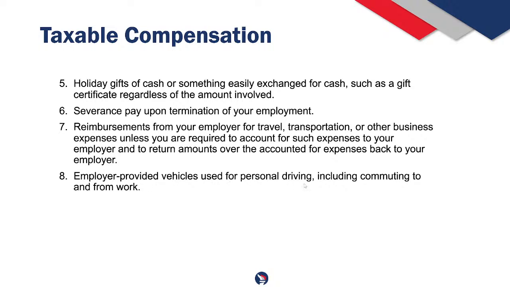Employer-provided vehicles used for personal driving, commuting to and from work. Yeah, I've never seen anybody report this, unfortunately, although we know that this is income. But if you drive the company truck, even for personal driving, help your friend move, or you move using the company truck, that's actually income. You didn't tear up your car, you tore up the boss's car. You probably didn't even pay for the gas. You probably just charged it the next time you filled up. That's income. Commuting to or from work, if you're using the company car.